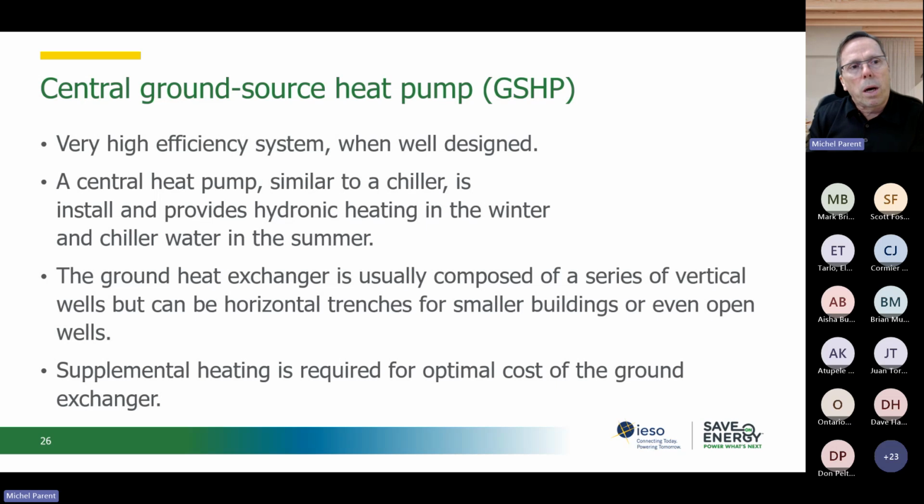Now we're moving to one of the more efficient, if not the most efficient, type of heat pump. We all heard about central ground source heat pump. And I do insist I'm talking here about a central ground source heat pump, because we're going to talk about another type of ground source heat pump in the next slide. So the central ground source heat pump can be designed without supplemental heating. That is the one type of heat pump that may be designed where you will not need supplemental heating, where the system will provide you all of the heating required.